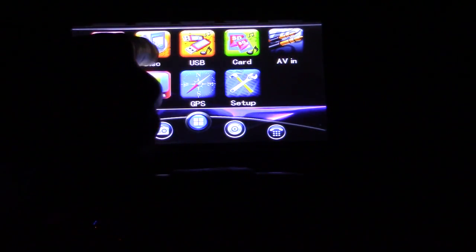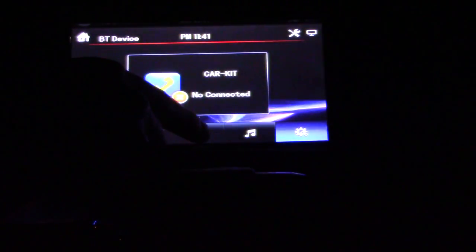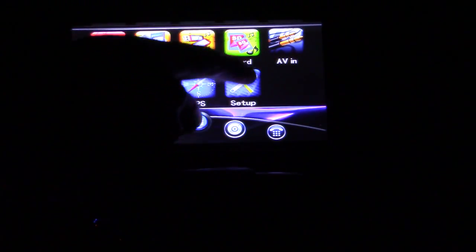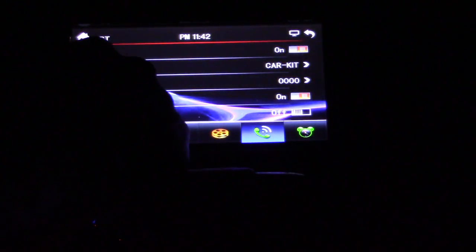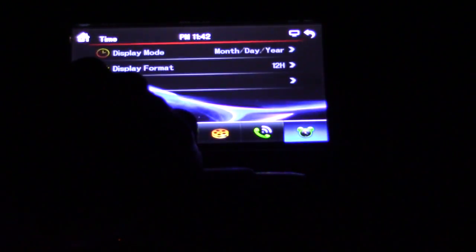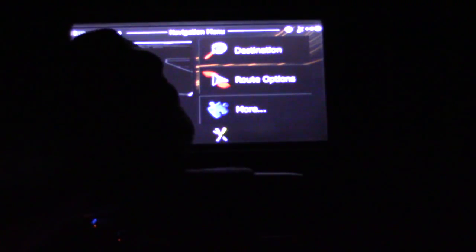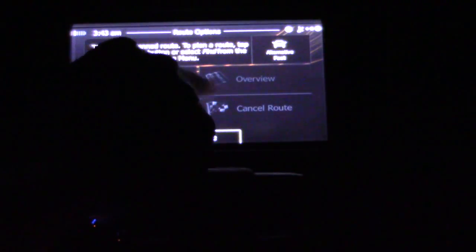Here's my SD card, USB, DVD and CD mode, Radio FM and AM mode, Bluetooth mode, TV mode, GPS, and setup. There's AVN which is my PlayStation mode. Let's click on setup — my Bluetooth call functions. I have auto link set to on. There's my time — I set my clock. Let's check out the GPS. Here is my current map right here. It turns black at night and green during the day. If I want to create a route, I click on this right here and I can create or cancel a route.